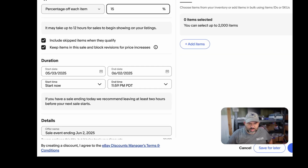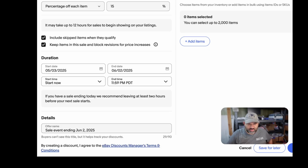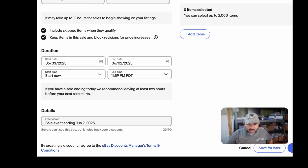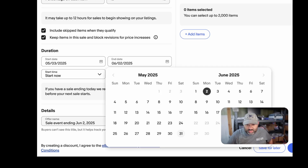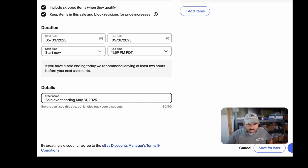But anyway, I do this on a monthly basis. I'm a couple days late, so I'll set it from the beginning of the month, or in this case, the 3rd. Then I will pick the start time now, and for the end time I'll do the last day of the month, 11:59. Here you can name this. The buyers won't see this. This is just for you. So if you want to just call this markdown, I usually do the month. So May of 2025, let's just say tier 1, 15%. I like to put the buckets in as well, 60 to 120 days, just for myself. But you can literally name this anything you want, anything that makes it easier for you.